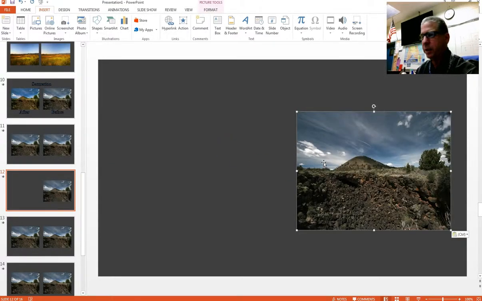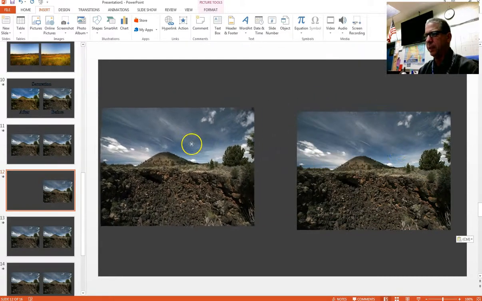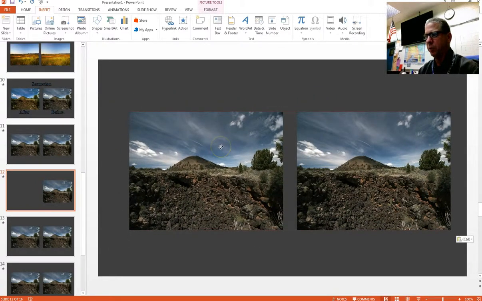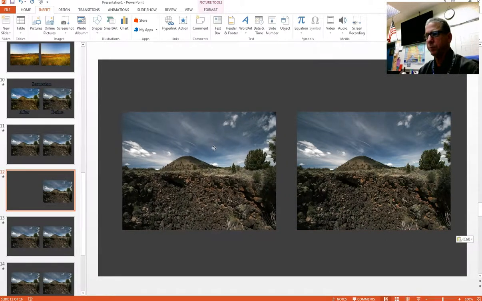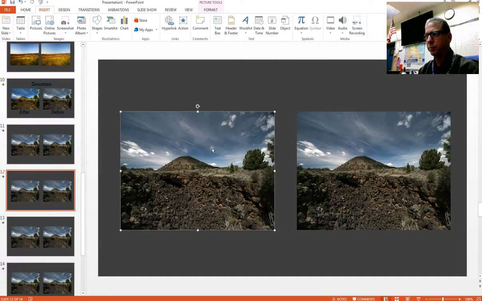So I shortcut this just a little bit. You know how to insert a picture and resize it. And then duplicate that image. So it's going to be a Control-C and then a Control-V to paste that and get a copy of it, line it up using those horizontal alignment guides that show up here in PowerPoint. And then you can choose to do this either way. You can have your before image here or your after image here. I'm going to go ahead and put after here. And so this is going to be my saturated image.